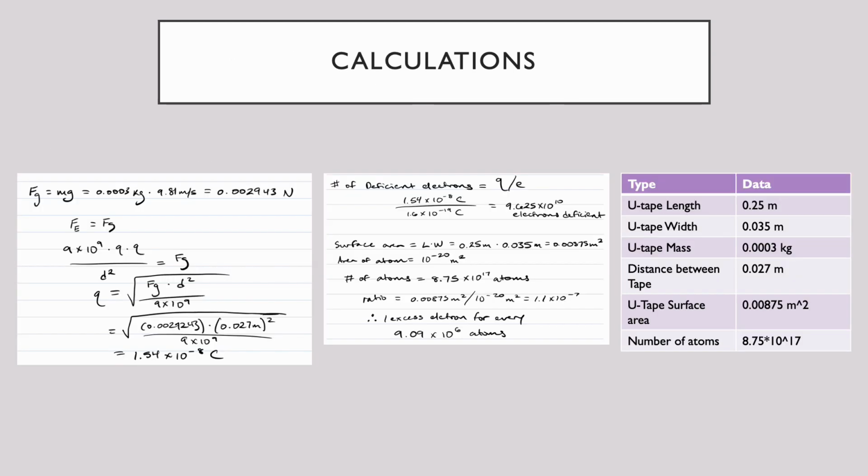Here are my calculations from week 1, showing that since the electric force is equal to the force of gravity, we can set them equal to each other since the net force is 0, and use the formulas shown in the Newton's second law formula and the Coulomb's law formula to calculate the charge, which for this model was determined to be 1.54 times 10 to the negative 8 coulombs. And here you can see the rest of the calculations shown on this slide.